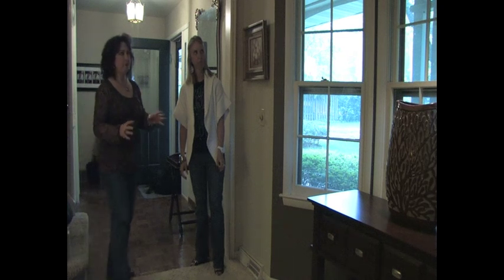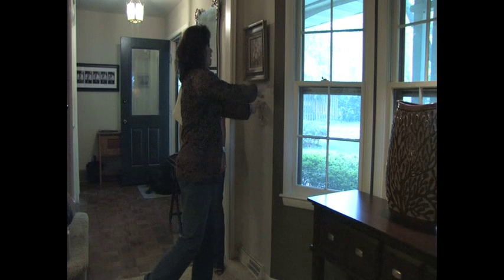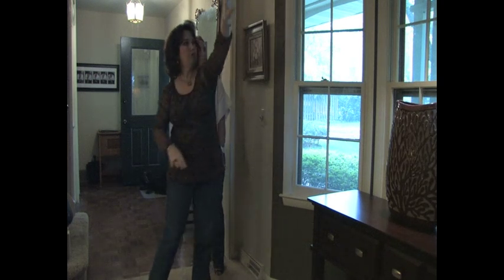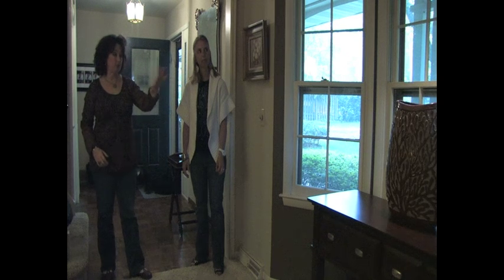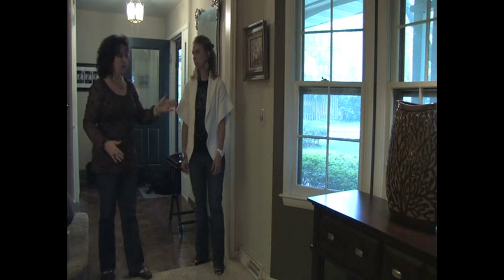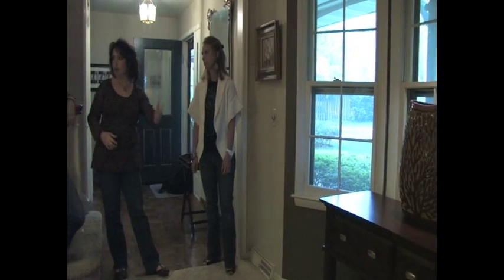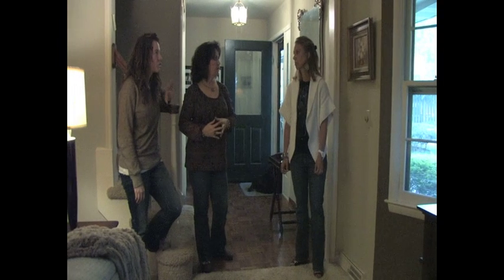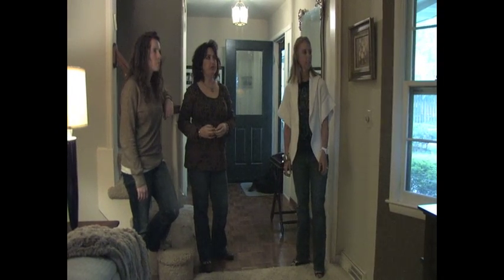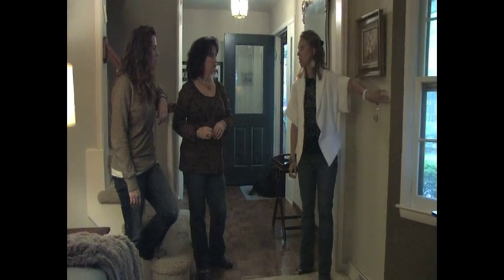So I thought if we got some molding of some sort and made a frame several inches outside and framed the whole window with molding, painted the molding the same color as the window, and then continued the color all the way out the rest of the walls. Then you'd have this white frame around it, kind of neat. I just thought maybe that would add a little punch to it. And it's definitely going to give you some good contrast between this color and this color because you've got that white in between.